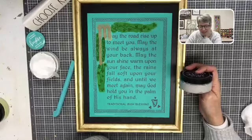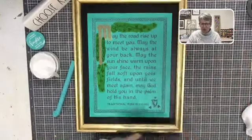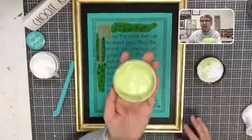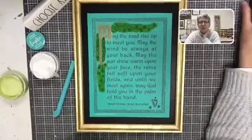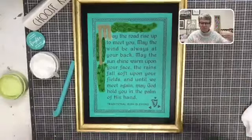But I don't really know if we need the grayish. Oh, you know what? I'm sorry, we weren't doing that for grayish. We're doing the light green for our border. So this is sage green. Very pretty, very pale green color. So that's our border. Our words are, oh, that's what we were trying to decide. Should my words be white or should my words be grayish? And they're going to be white. I think they look best white.